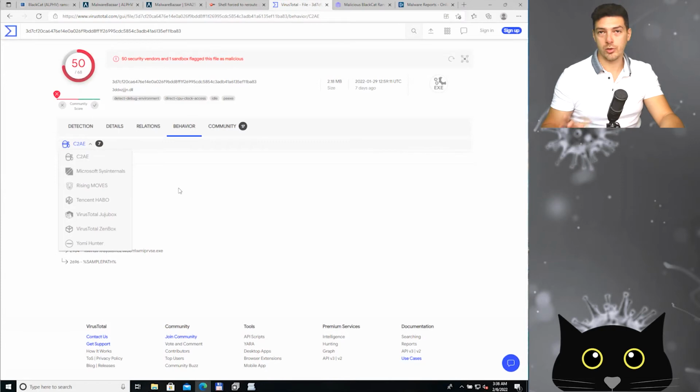Unfortunately, not all samples are going to work in sandboxes, because some require command line arguments to be provided to be executed. Others check the virtual environment or debuggers and won't work if you do not set it properly.